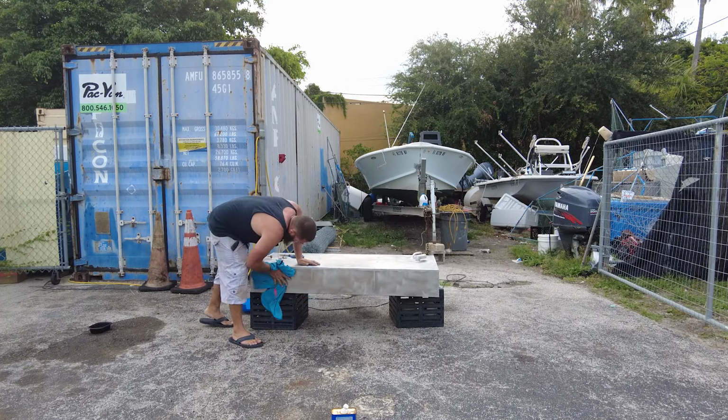the can says to shake for 2 minutes. Now the directions for this stuff says to shake it, but roller, I should have used the 9-inch roller, but then it would have been really quick. And what kind of video is that, right? Oh, it's going to definitely take a couple coats.